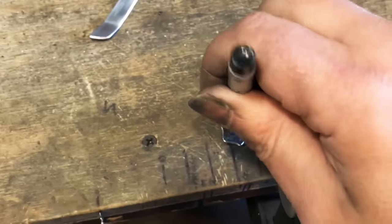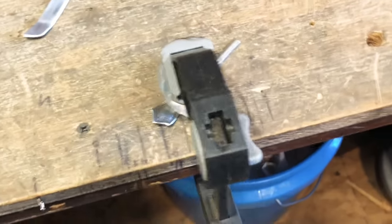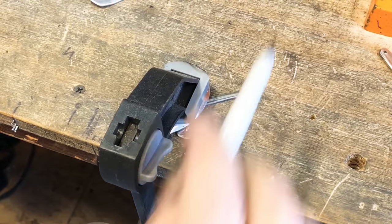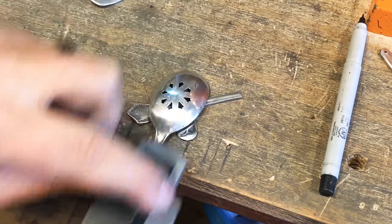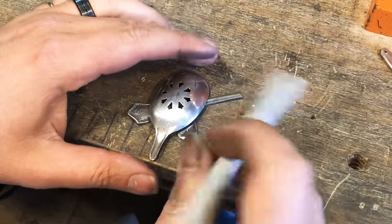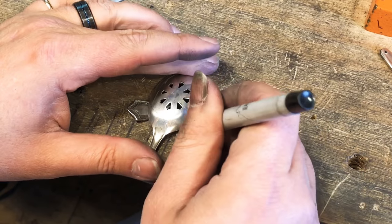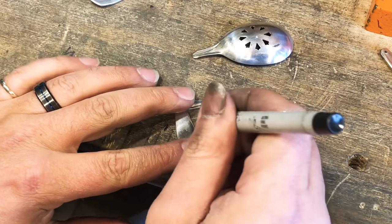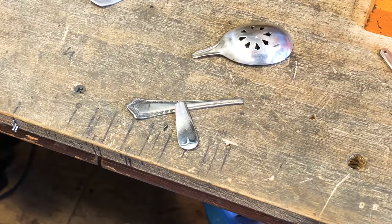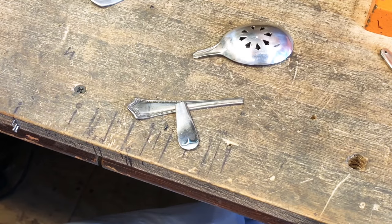Pen's not working. That a fail. So I know I want that about there. Another dead Sharpie. Who's next?